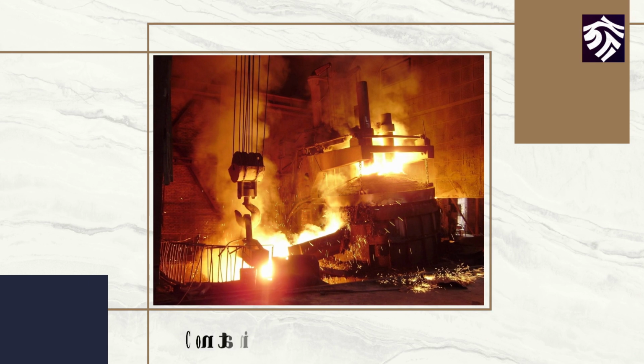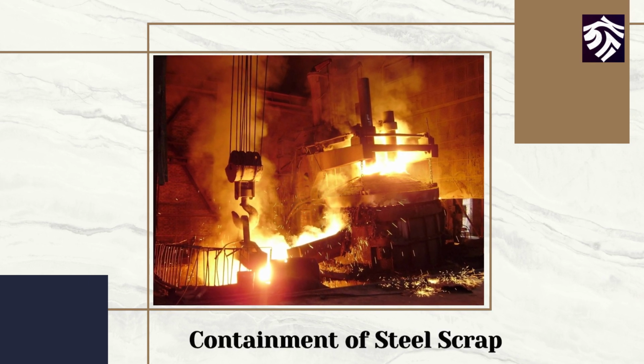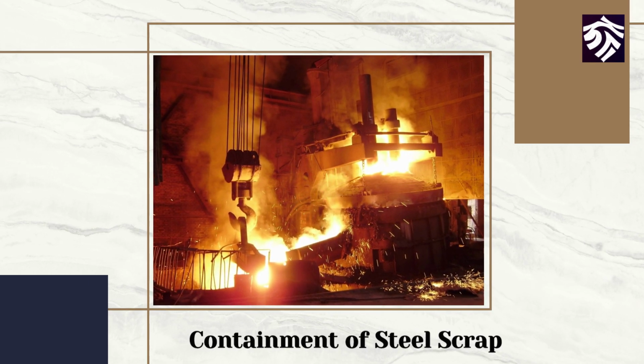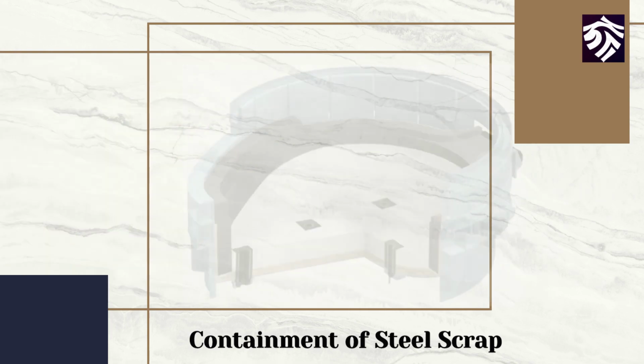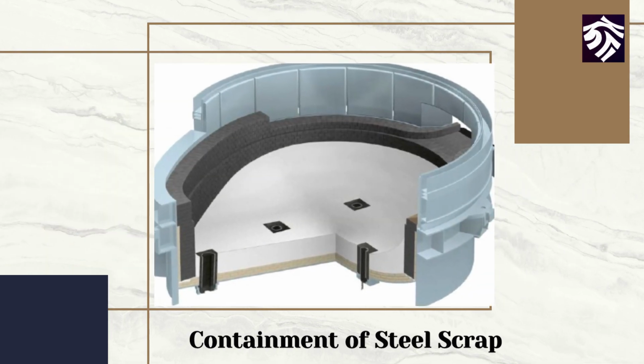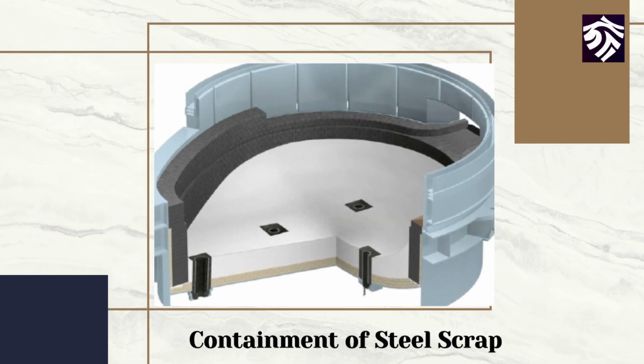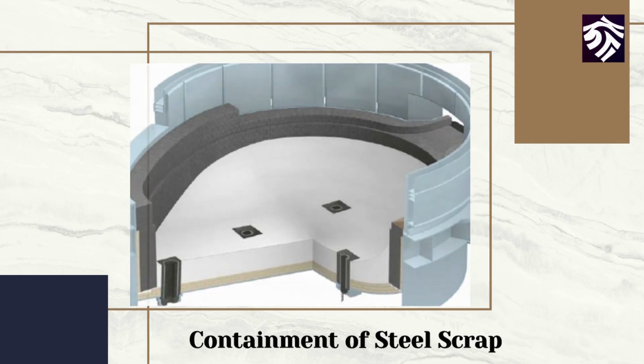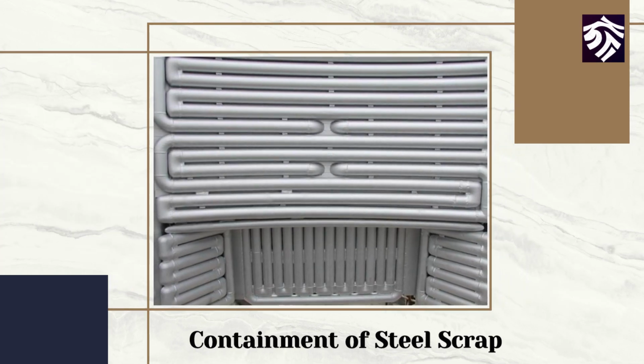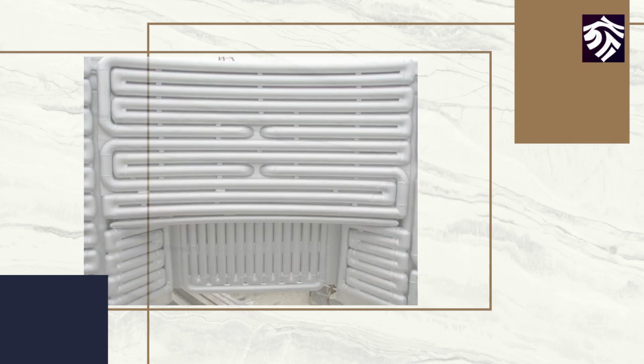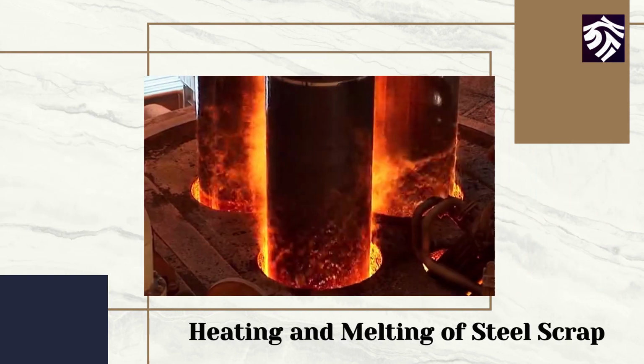It is easy to see the first function, scrap containment. Scrap containment can only be properly carried out if the furnace shell is properly maintained. The furnace shell consists of a refractory-lined bottom that helps contain the liquid steel, and typically, a water-cooled upper section that only comes into contact with scrap and slag.